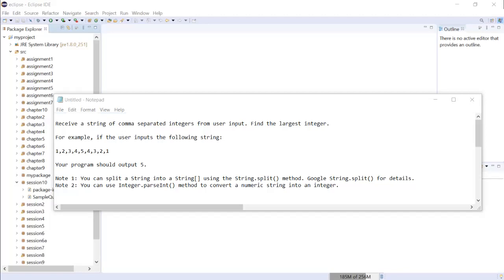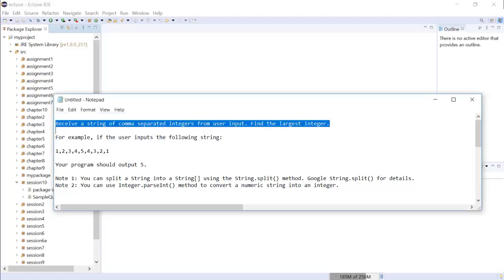But before we combine arrays and files together, there's one more thing to note, which is the sample program here. Most text files consist of a series of rows. Each row is a series of strings.